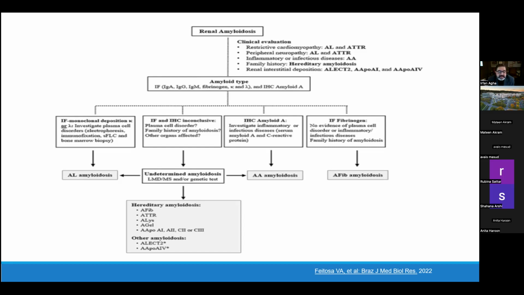But when you do get the biopsy, you ask question number 2: what is the subtype of this, right? So if your immunofluorescence is quite clear that there's monoclonal deposition of kappa or lambda, then you start investigating it from a plasma cell disorder standpoint. So AL amyloid, amyloid light chain associated, as well as amyloid heavy chain associated amyloid, are the quintessential MGRS syndromes, right? So there's a plasma cell clone.